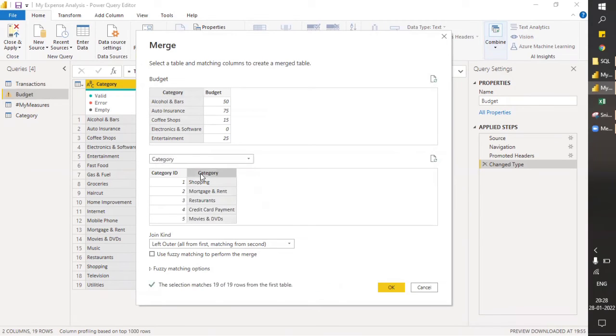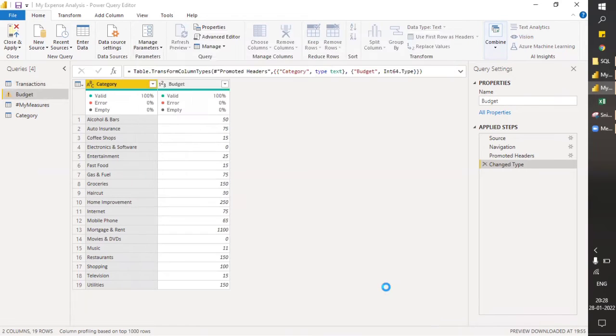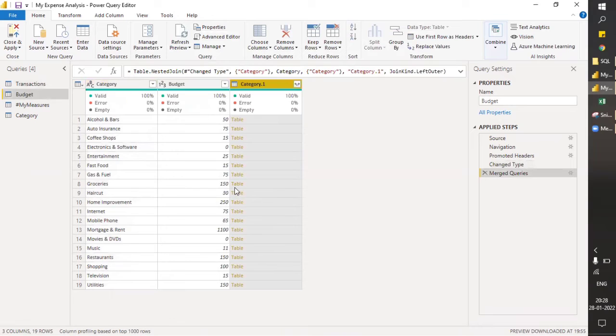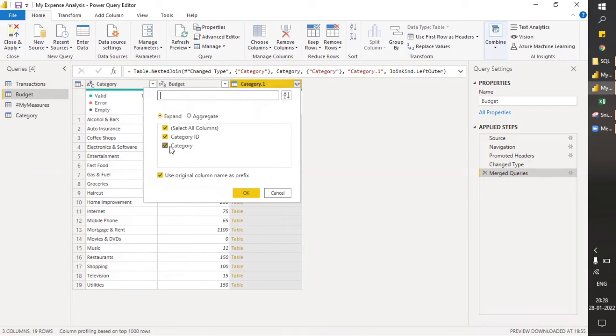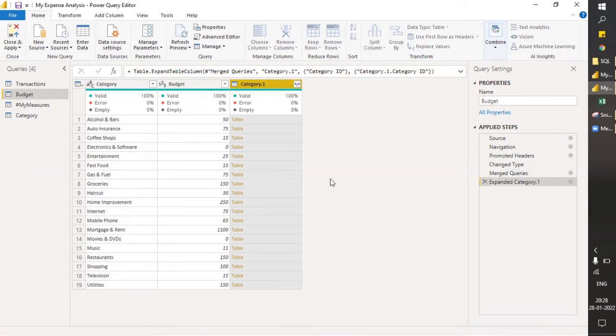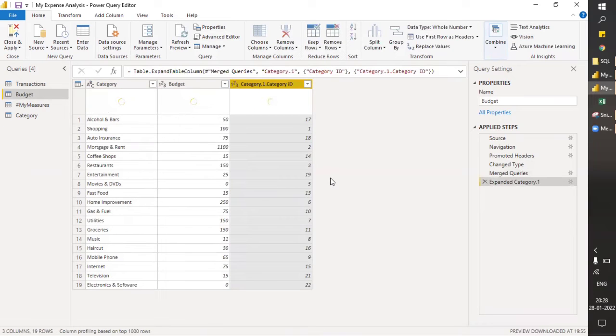Okay, left outer join, you can see 19 rows are matching here. Just click OK, and similarly it will give me an expansion button here, and I just want the category ID. Click OK. You can see all my category IDs have been imported here.